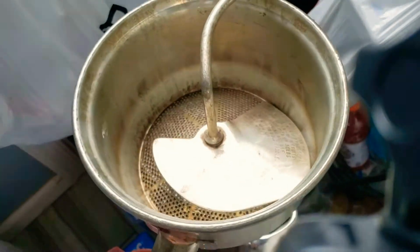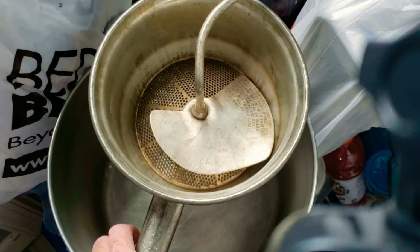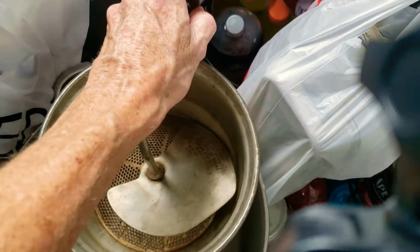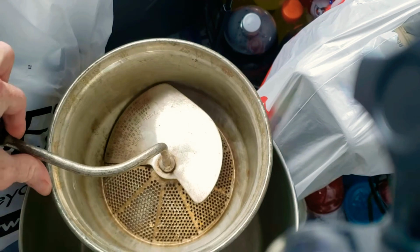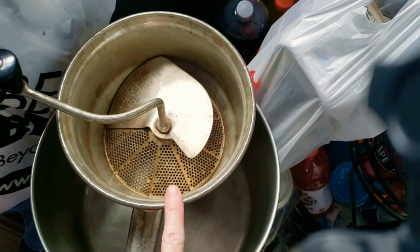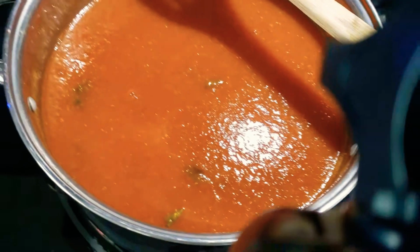And then look at this old gadget. It's where you can hook it right onto a pot like that, and you turn the handle, which I'm trying to do one-handed. Turn the handle. You get all the juice out of the tomatoes, and it also takes off all the skin, and you can just dispose of the skin. And then it looks like this.